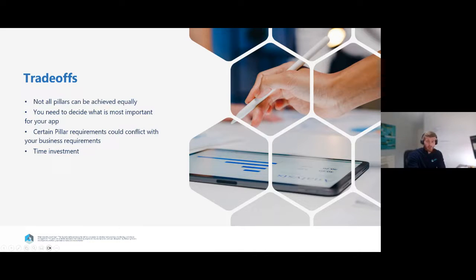Cool. So I'll now move on to the live demo. This is a really simplistic application. Essentially, it's just a Canvas app that speaks to SharePoint as the back end and is within a solution. For each of the different pillars, I've got something to talk about, and hopefully you can get a rough idea of what I'm referring to when I'm talking about some of these pillars.